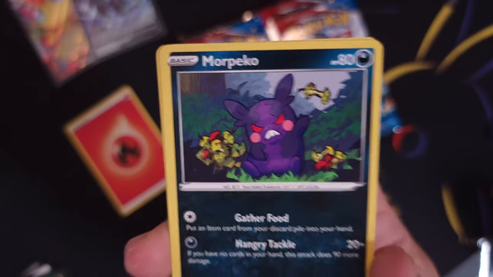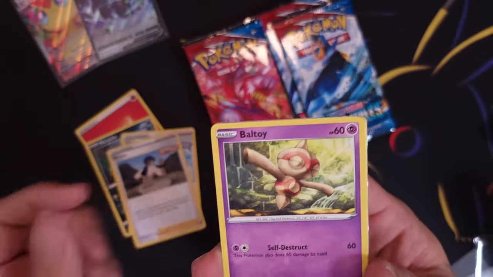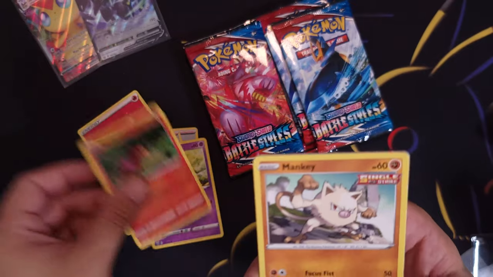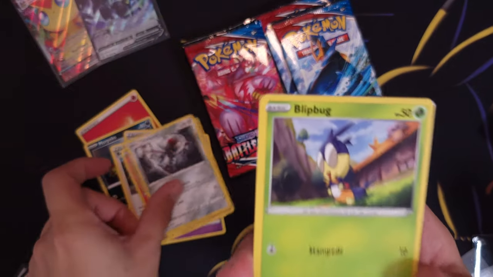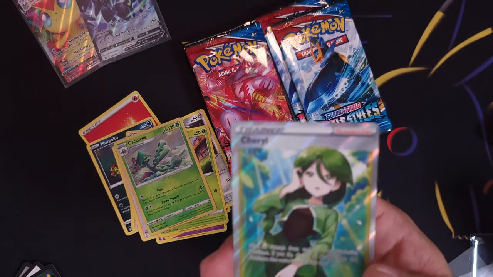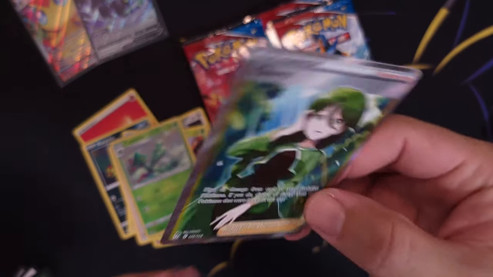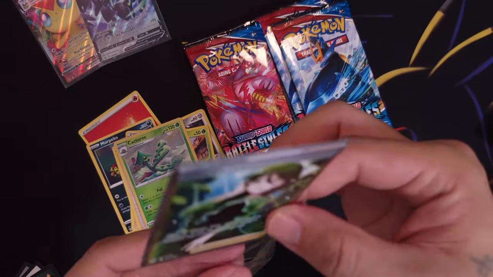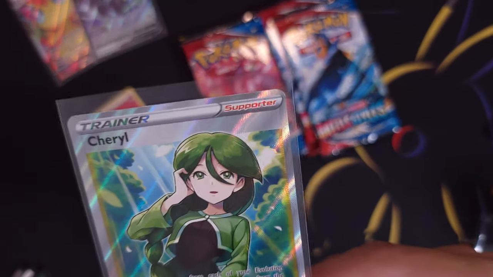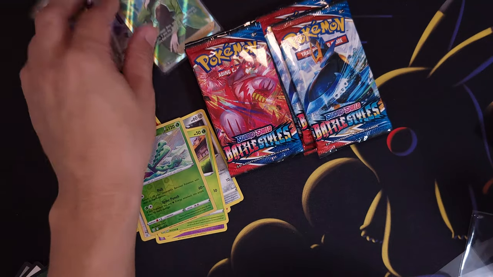Ooh, this is a cool card. Actually, I really wanted this. It's just a freaking uncommon. Nothing even great about it, but more Pekko. Oh, he looks cute. Pick him up. Yeah, and then Mustard, Bruno, Boltoy, Slitherbead, Mankey. Ooh, Cacturn. Ooh! Nice! We've got it. Cheryl. Ooh, a little bit off-centered, but I don't care. Nice. Collection piece. Sweet. Check it. Nice. Totally cool card to pull.